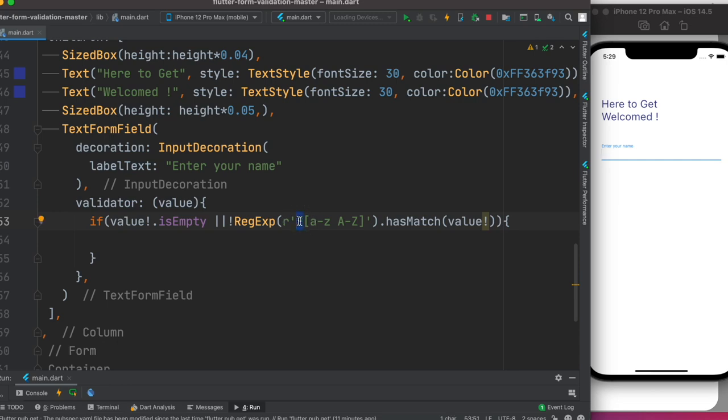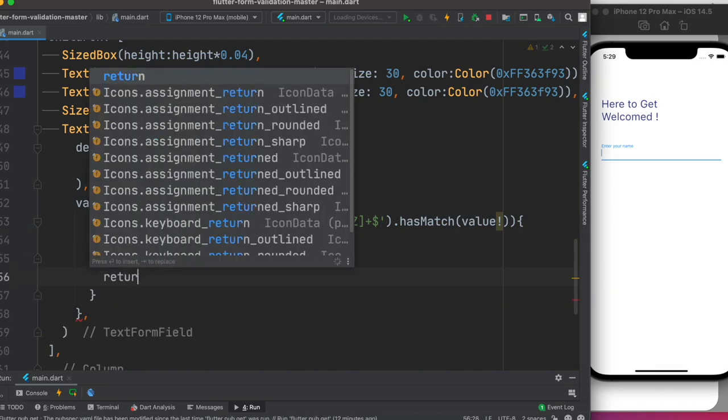Of course, as we have the beginning of a string, we have to end the string. To end it, you need to use the plus and dollar sign. Within these brackets, whatever you put should match. What we are trying to match is A to Z, that's small letters, and these are the capital letters. If it doesn't match, that's why we have this negation over here, then we'll return, and after returning, we'll say please enter correct name.